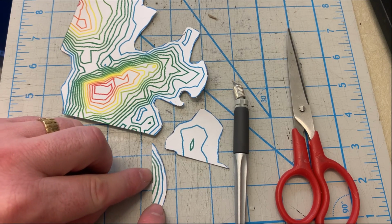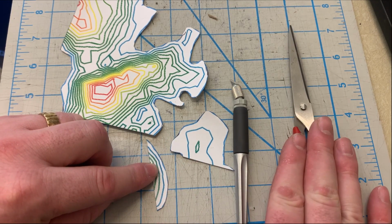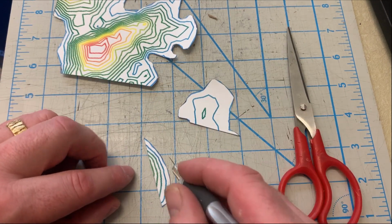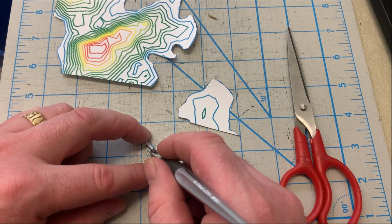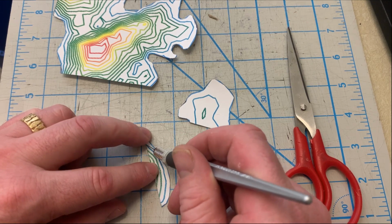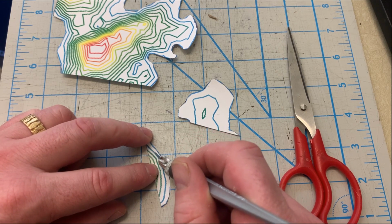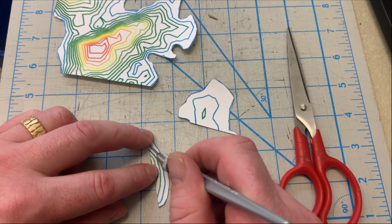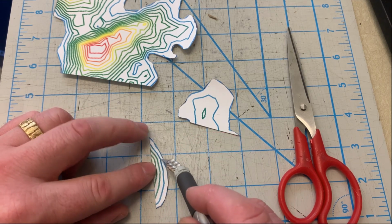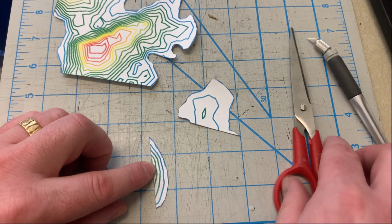When you get down to the smaller sections, something like this, I would recommend using a pair of scissors instead of the cutter. If you use the razor blade, you're getting really close to your fingertips to be able to brace that material, and you're increasing the odds of something bad happening. You can do this. This isn't completely, utterly dangerous, but understand that it might be easier with smaller pieces, especially when you get into these fine detail things, to use a pair of scissors.